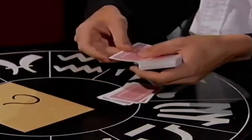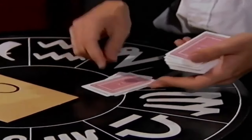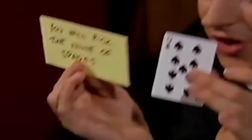What you do next depends on whether the number is odd or even. If it's odd, let's say it's number 5 — you count 1, 2, 3, 4, 5, and the 5th card, because it's odd, will be the 9 of spades, or your forced card. However, if they choose the number 8, which is even — you count 1, 2, 3, 4, 5, 6, 7, 8. It's not the 8th card, but you put that one down, so you go 8 — there we go — and the next card is the 9 of spades. Whichever their number is, odd or even, between 1 and 52, they will always pick the forced card even though you showed the whole pack to be different. All you have to do is build up the tension by getting the envelope, showing it, open it up, take out your prediction — it will say the name of your card — and turn it around to say 'that's magic'. A mind-reading prediction effect.